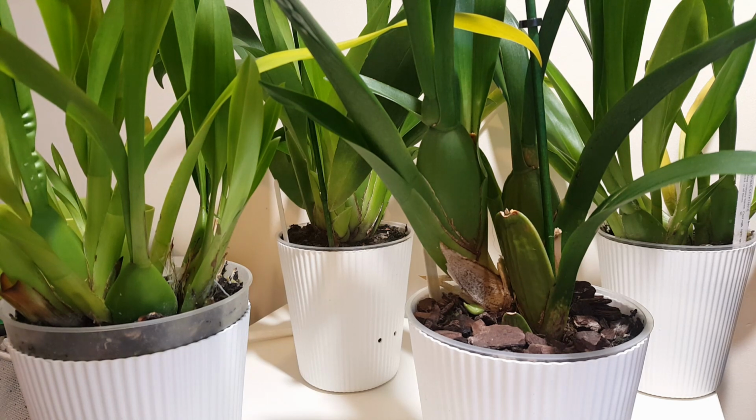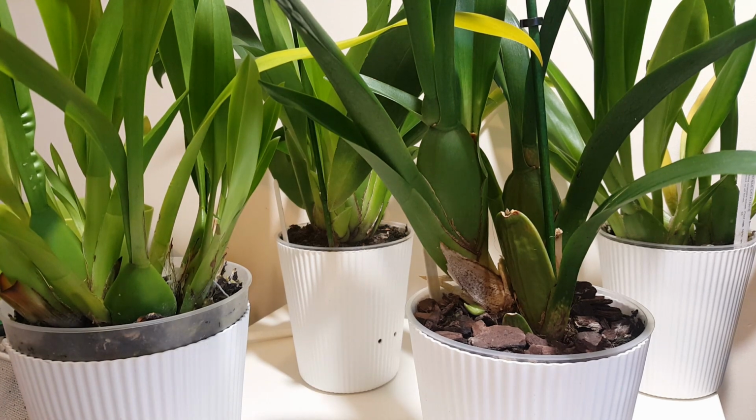I've tried leca in self-watering semi-hydro before and it's been too dry for them. I've since gone through these kinds of trials with inorganic media and found a mix that really works with Synthic. So we're going to be repotting these guys today.